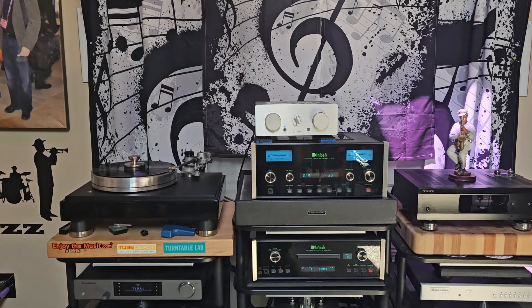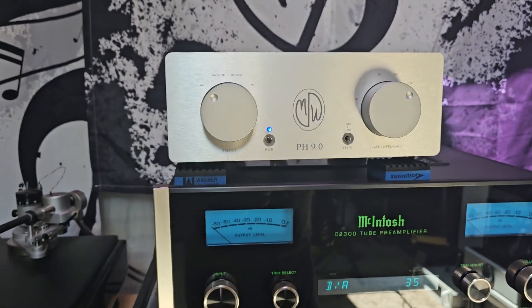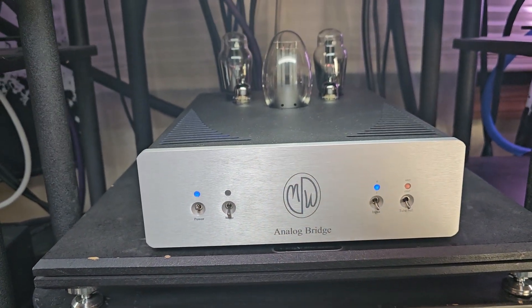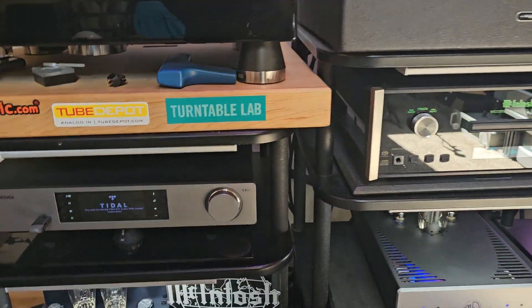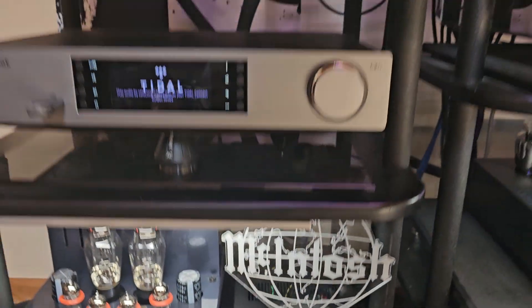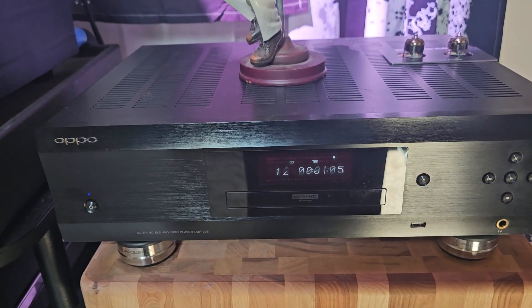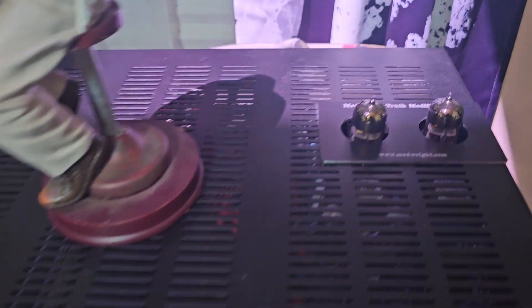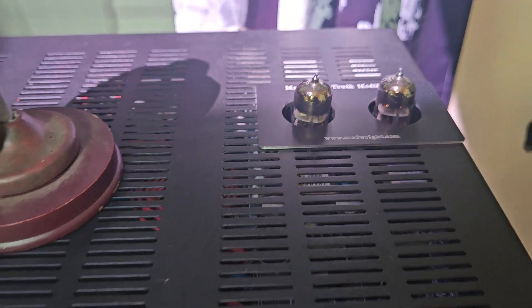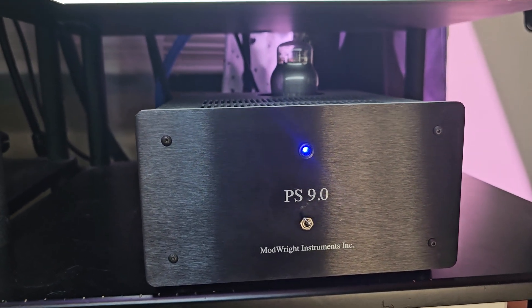Here are the components in my system. Here's the Moderate pH 9.0, the Moderate analog bridge, and the board power supply for the final stage. Featured in this video will be the modified Oppo 205, modified by Dan Wright — he put tubes in the stereo port of the DVD player output stage, two-channel side, with an outboard power supply that's tube-rectified. I installed the 5AR4 and I'm pleased with it.